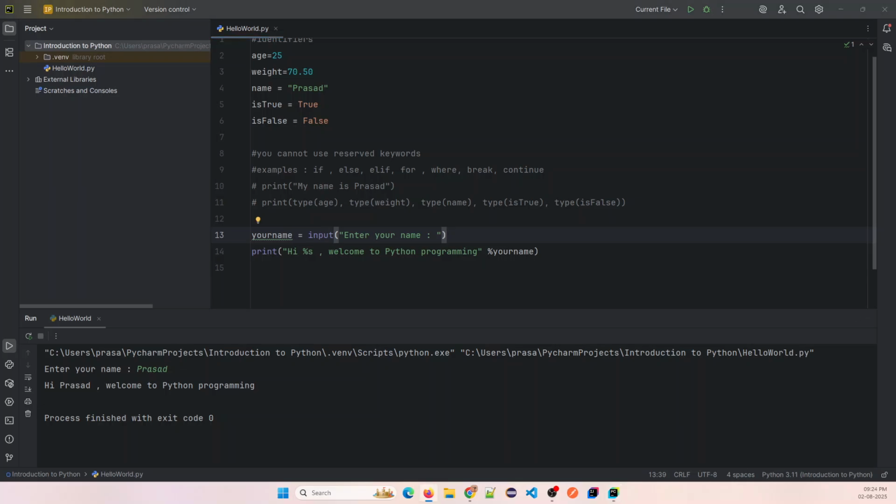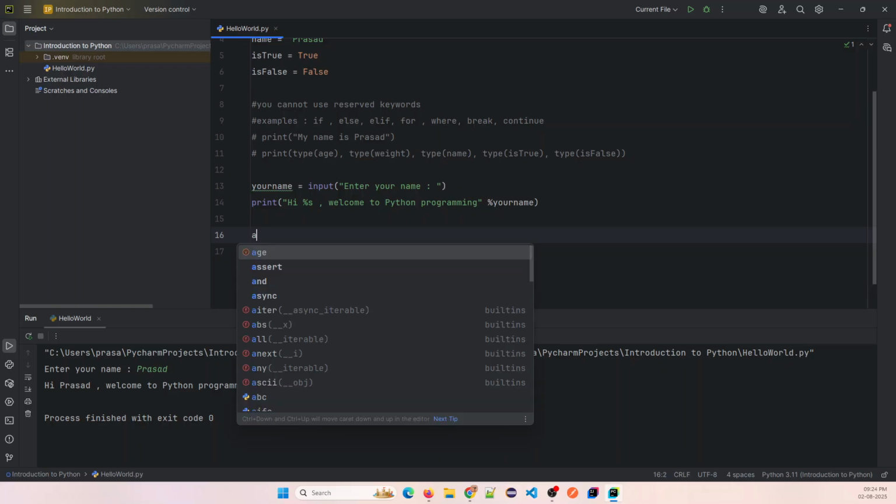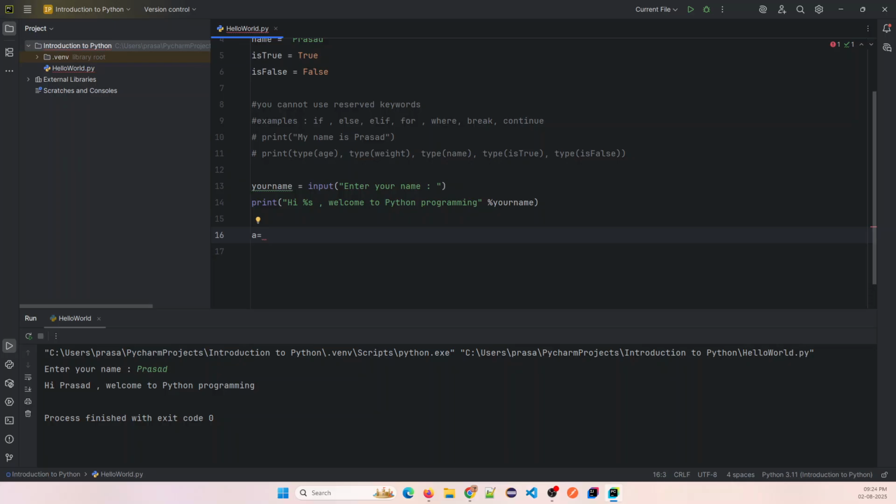Okay, so now let's understand the print function in more detail. Okay, so for that, what I can do is I'll just declare one more variable. Let's say a equals, let's say, this channel name, DevFunda. Then I'll declare b equals some random number, 35.89, something like that.